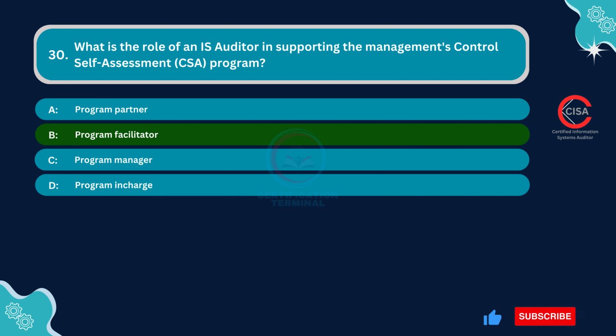A control self-assessment program relies on process owners and relevant personnel within the organization to assess the effectiveness of their own controls. An information security auditor acts as a facilitator by guiding this process, providing training, and ensuring a structured approach to self-assessment. Information security auditors should not be directly responsible for completing the control assessments. This could introduce bias as they might be pressured to find weaknesses or overlook certain issues. Facilitation allows for a more objective self-assessment process.